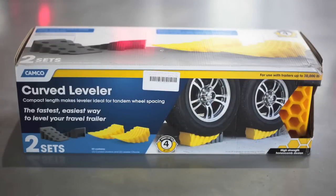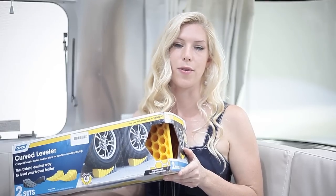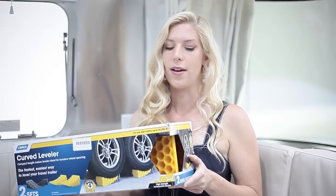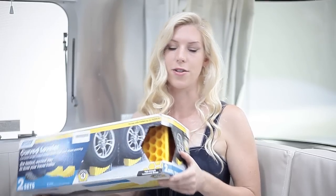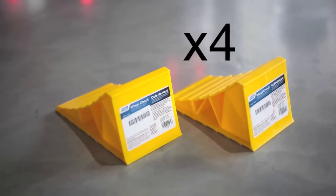This is really nice because it all comes in one. You can adjust how much leveling you need. You don't have to get separate blocks and chalks. This is very convenient. If you're going to be camping on level ground, you can also use the same chalks to block your tires off. It's important that you do that. Personally, I like to use the heavy-duty rubber chalks.